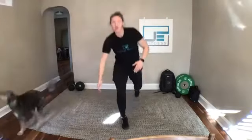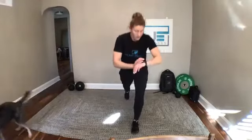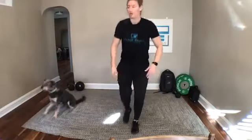All right, you guys are gonna go reverse lunges here. So stepping back. If you wanna add an extra hip flexor stretch, you are going to pull the arms back. Keep the shin vertical in front here. Shin stays vertical.